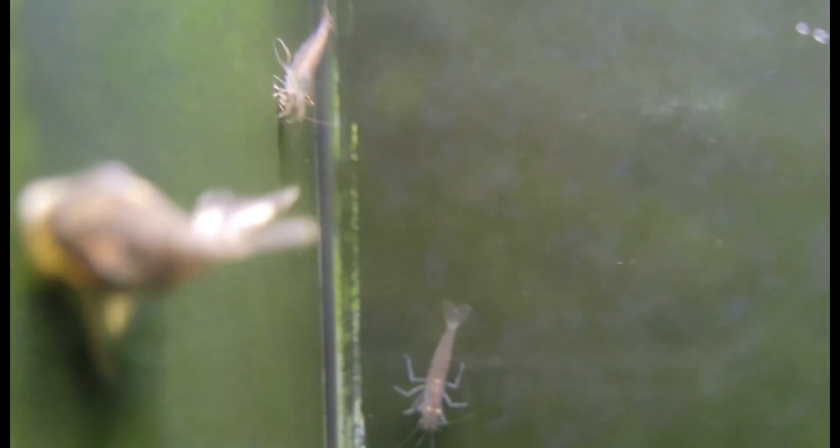Sticking with the nano theme, we have these really cool little guys — the zebra otocinclus catfish. A little different than your regular otocinclus cats; they do the same thing and stay nice and small as well, but they just have absolutely gorgeous patterns to them. These guys are super cool — don't see them very often at all. For those of you who like nanotanks and want a cool workhorse that isn't just a regular foreign oto, I definitely recommend these guys.